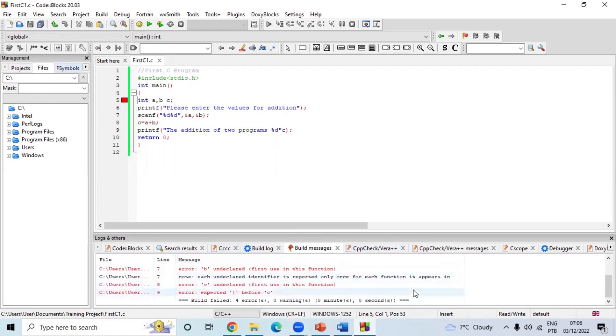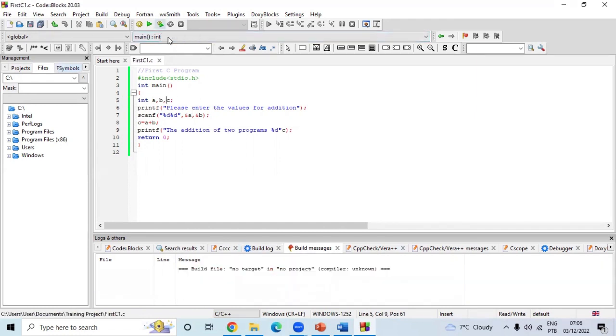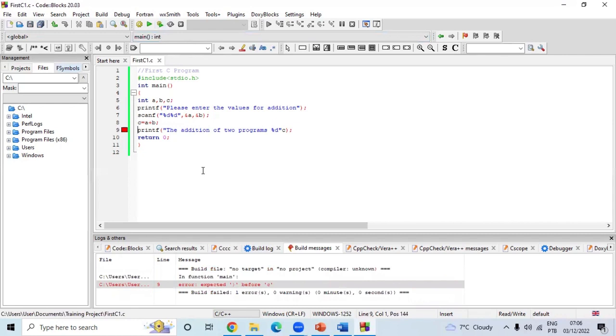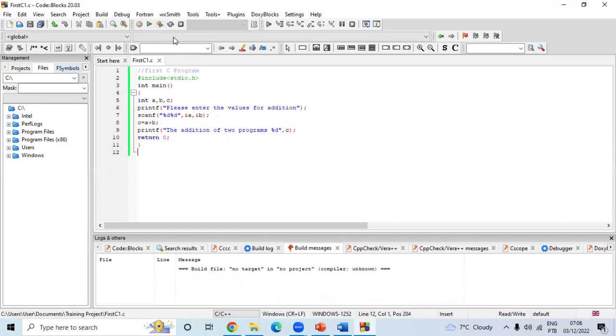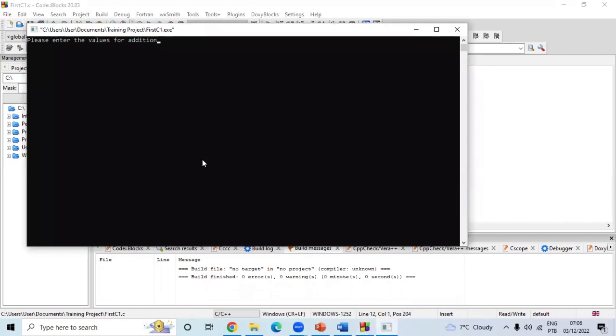You can see expected before C. I missed a comma when I declared C, so that's how it is throwing another error. Let's see one more error. Here again, I did not define anything, comma, then execute. Okay, now it has executed.